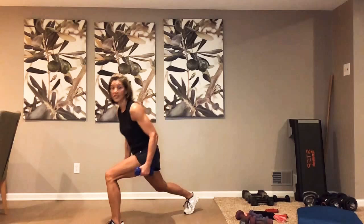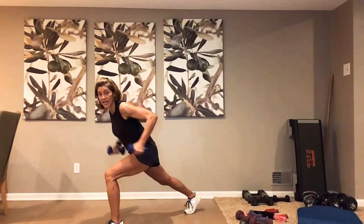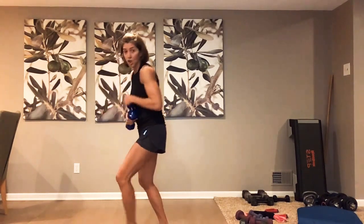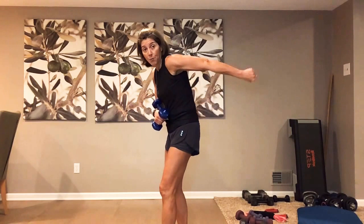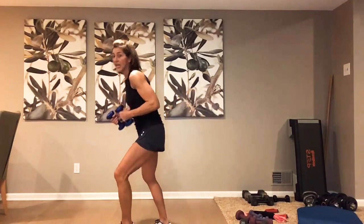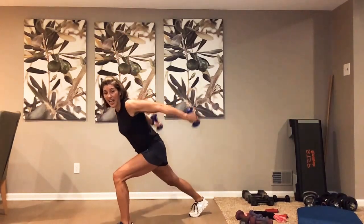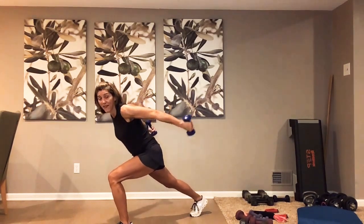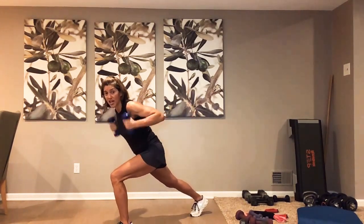My other leg's front. Press. Press. So elbows stay up. That butt's going to burn. Press the arm up. If you're not swinging the arms, press in. Press. Now, those that can, I want you to go heavier and go slower.